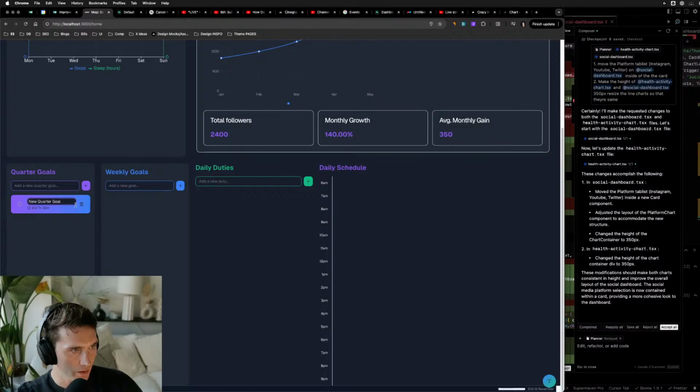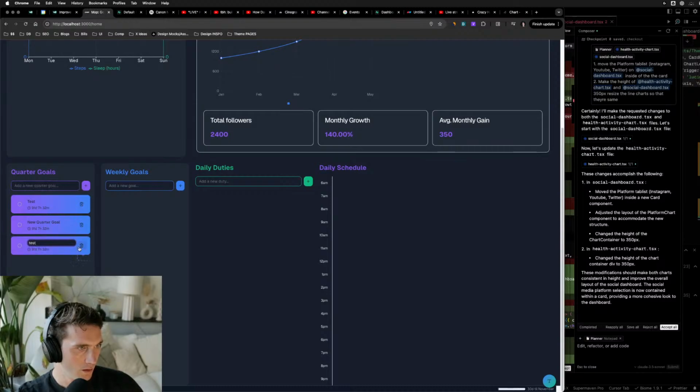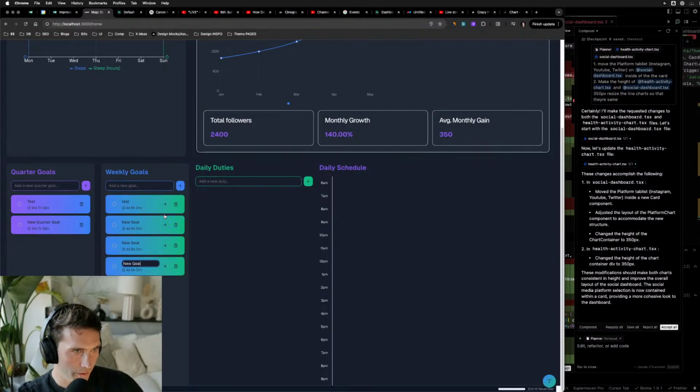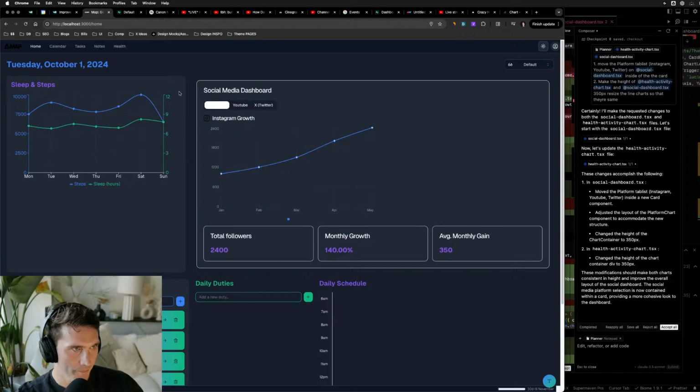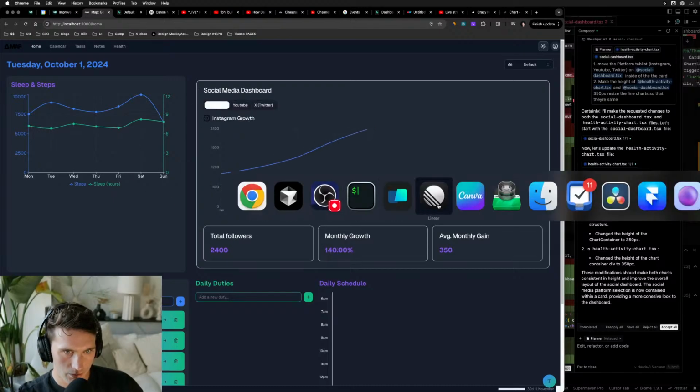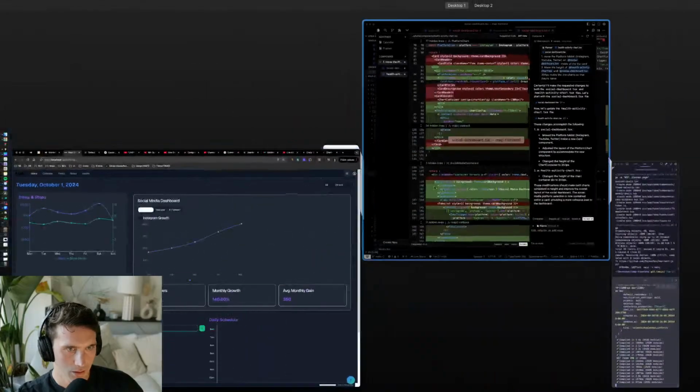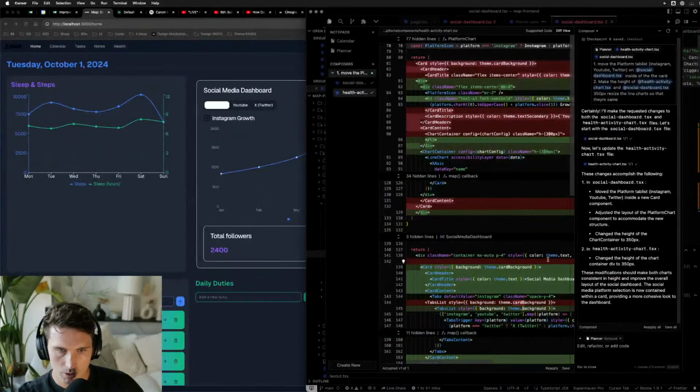Let's see. Test. This right arrow is not supposed to refire it in here, so there's some sort of event handler issue going on there. Looks like my daily schedule broke somehow. So got a lot of bugs. Seems fine though.